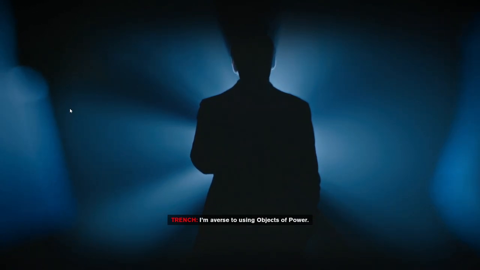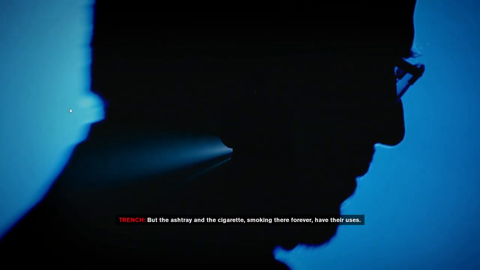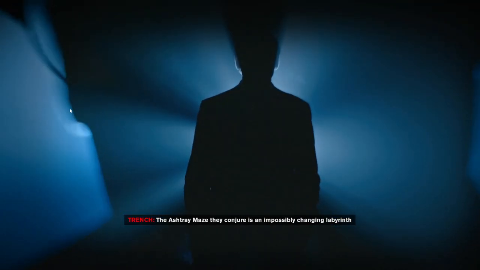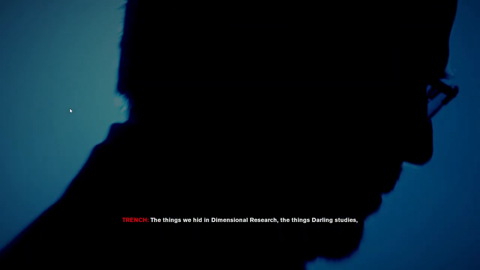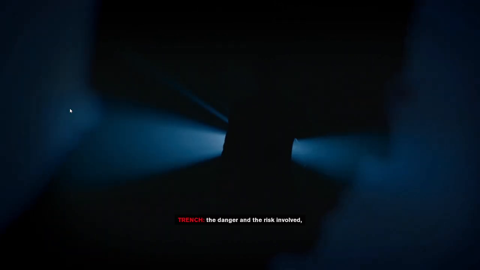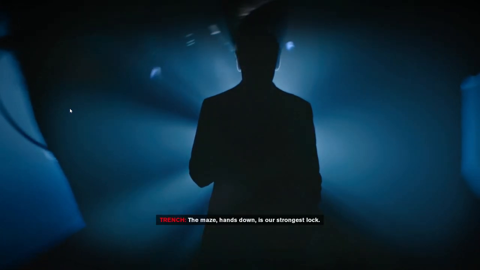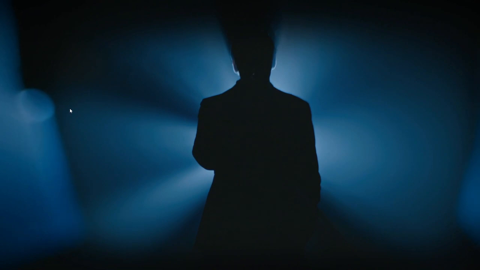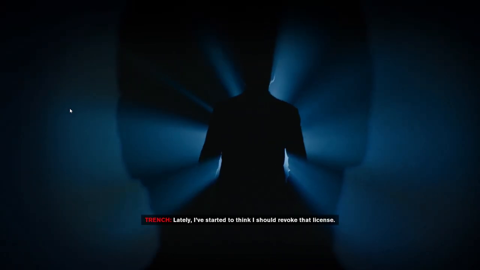I'm averse to using objects of power. I don't want to lean on things I ultimately can't trust. But the ashtray and the cigarette, smoking there forever, have their uses. The ashtray maze they conjure is an impossibly changing labyrinth that no one but the Binder, and those the Binder invites, can ever pass through. The things we hid in dimensional research, the things Darling studies, the danger and the risk involved, call for every measure of security and protection I could bring to the table. The maze, hands down, is our strongest lock. I gave Darling and his chosen crew license to pass through the maze. Lately, I've started to think I should revoke that license.